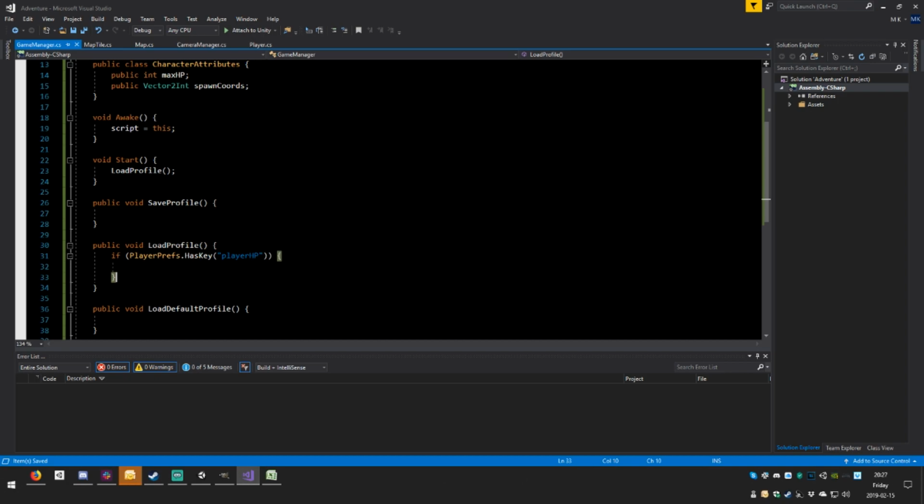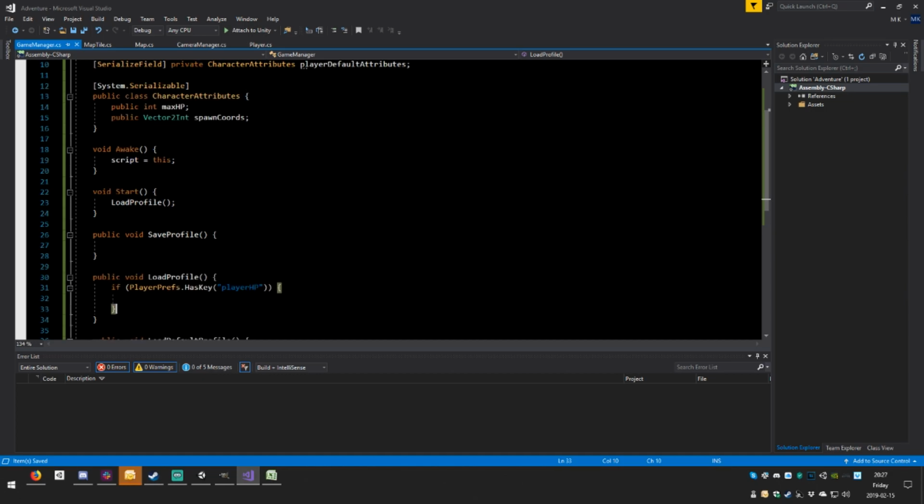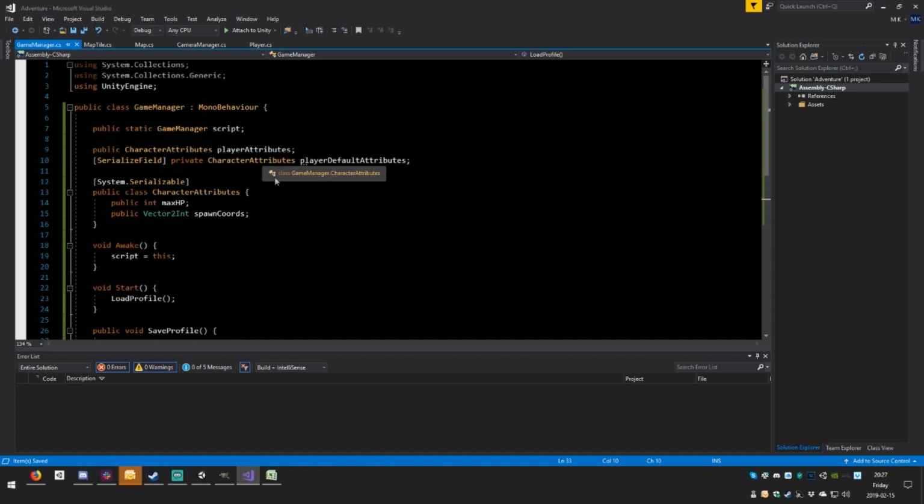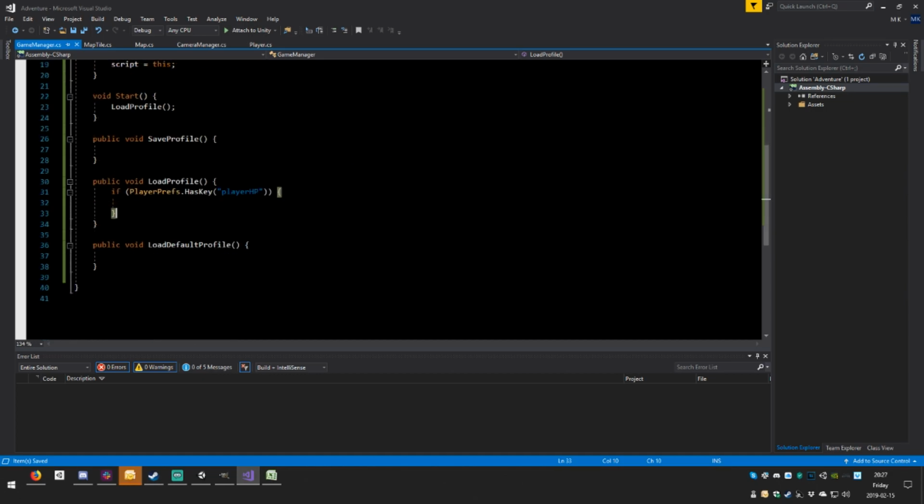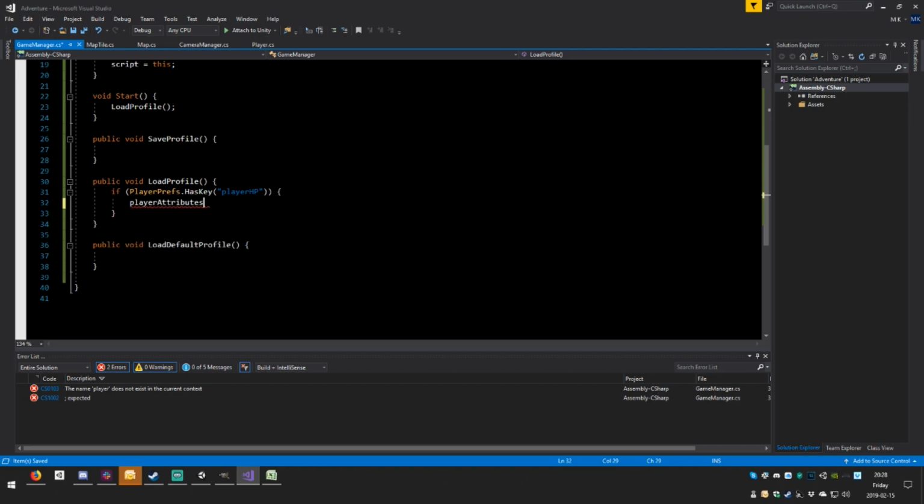Okay. So if we have HP, what are we gonna do? We're gonna assign to our player attributes the HP we have saved. So go playerAttributes.maxHP. Yeah, actually that's kind of a lie, but that's okay.